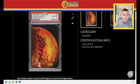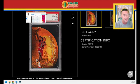But as always, I like to share with you guys what I have. And again, whether I have a Jordan card or not, I'm going to hype the shit out of it. So just prepare yourself. For those of you who don't know, I'm a huge Jordan fan, a huge Jordan collector. I hype the Jordan cards that I don't even own. So I'm always going to be very biased. Just know that going in if you're new to the channel and if you've never seen these episodes before. I'm always going to be pro Jordan.